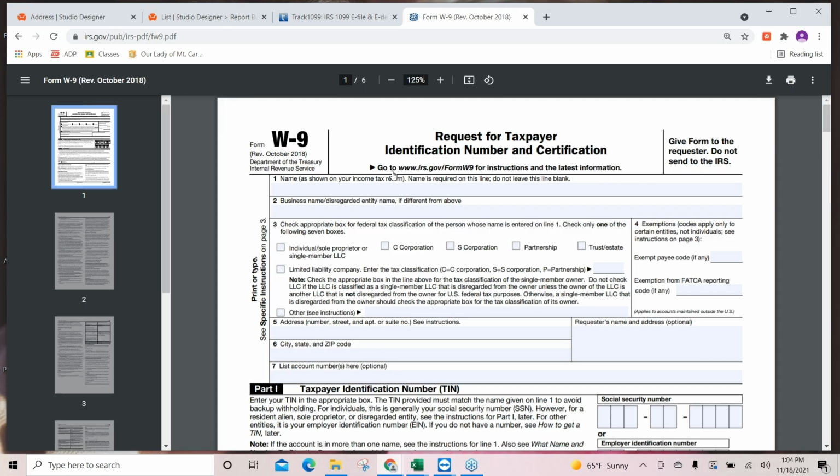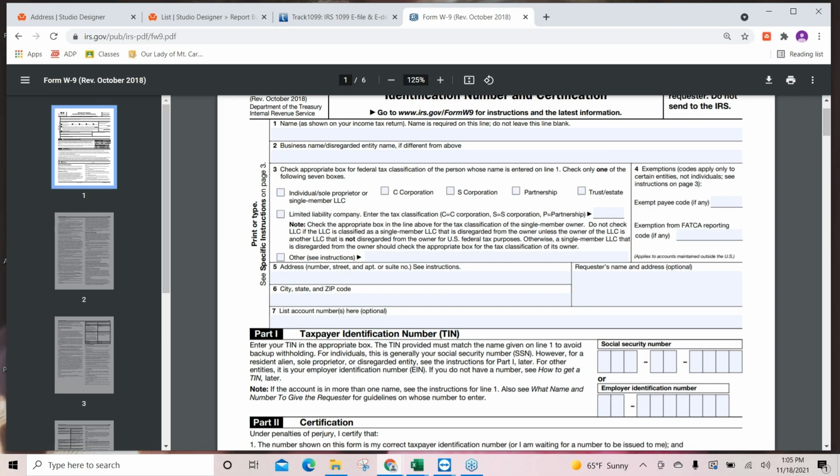It would tell you if they're a DBA, if they're doing business as, what their EIN is, or what their social security number is. And then right here, section 3, what type of entity they are. And this really allows you to determine who should receive a 1099 or who should not. It's critical that you try to do this before you give somebody a payment. Obviously, it's a really good incentive for them to say, I'm sorry, I can't process this payment to you until I receive the W-9 back.